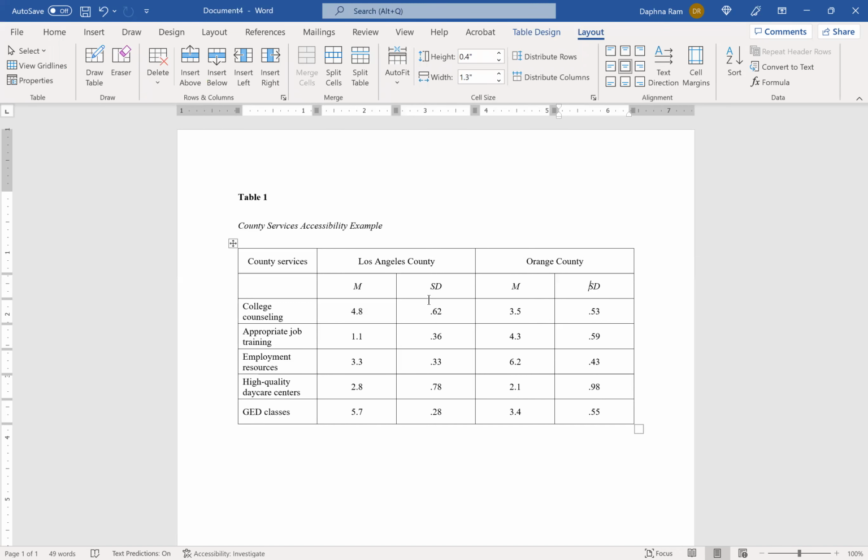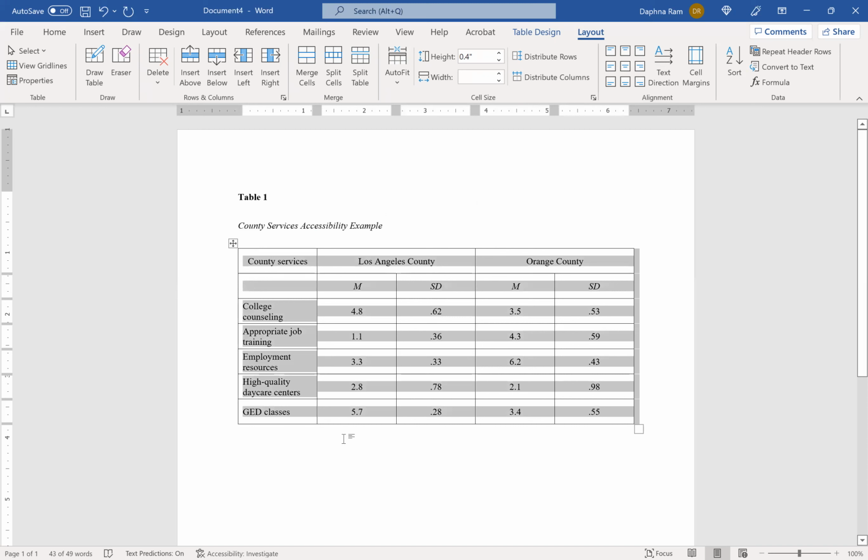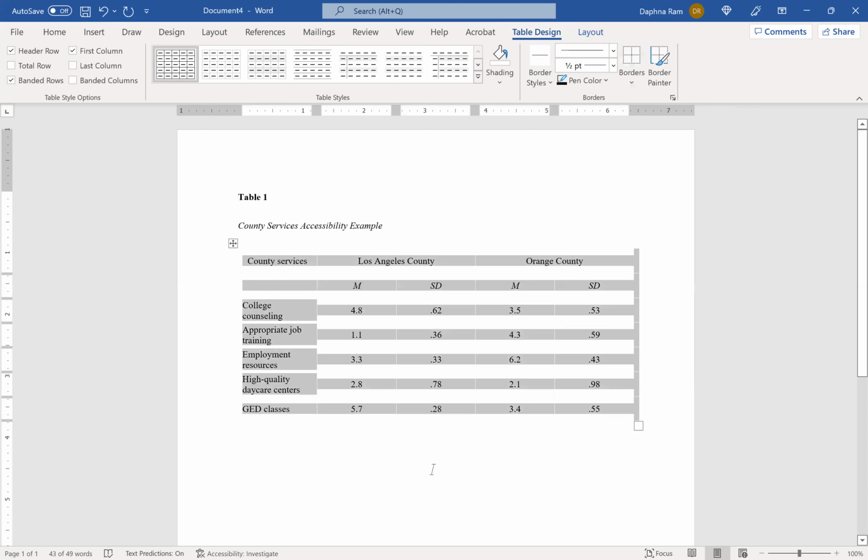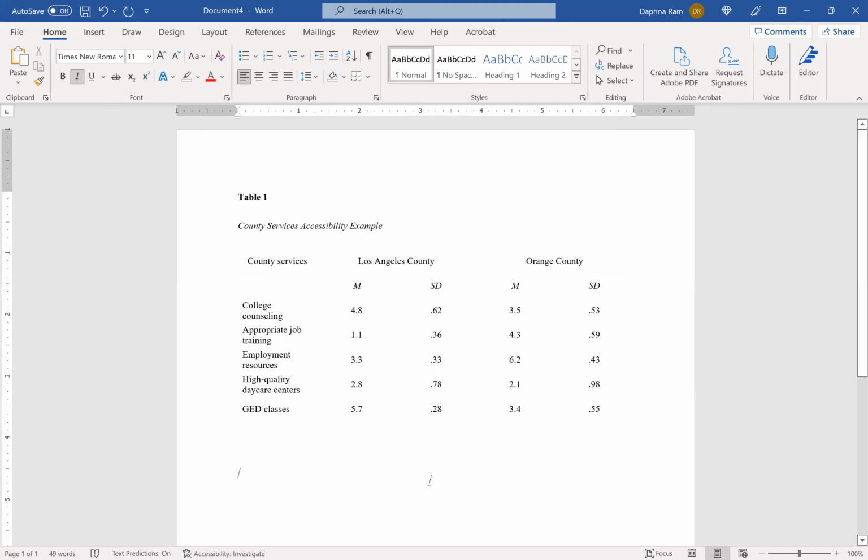Now that everything is aligned and spaced, you should start adjusting the table borders. APA formatting doesn't have a lot of vertical borders and doesn't have many horizontal borders. So usually to put in the borders, the best way to do it is to remove all the borders and then put borders back in as you need them. So click on the table again. Now go to table design and go to borders and select no borders. Now, as you can see, there are no borders.